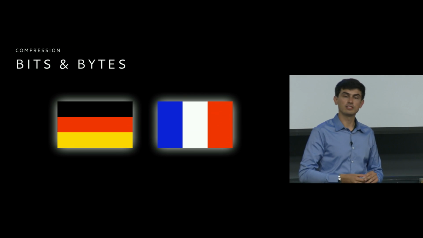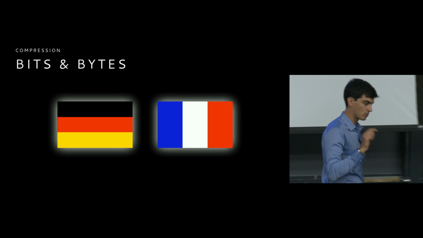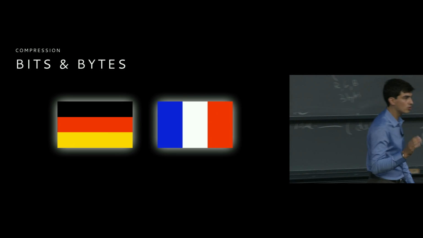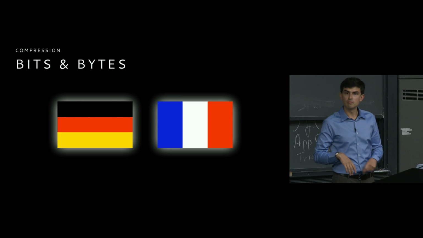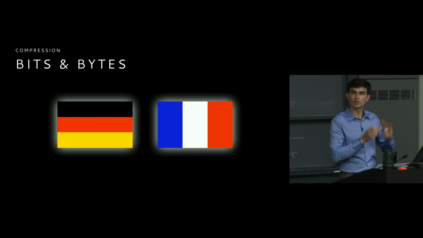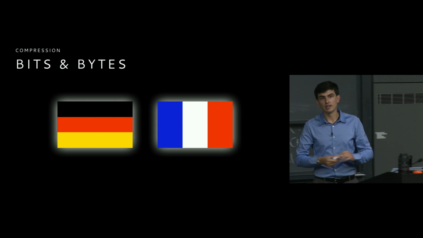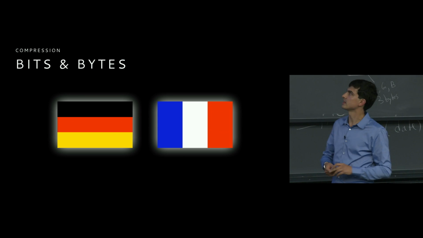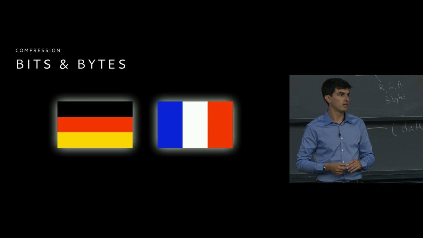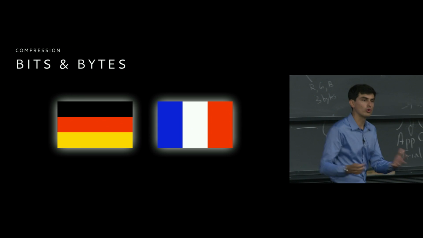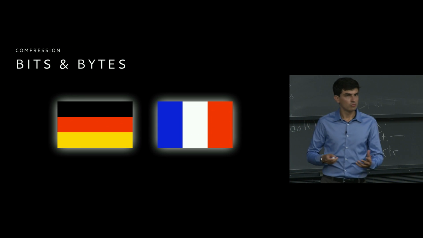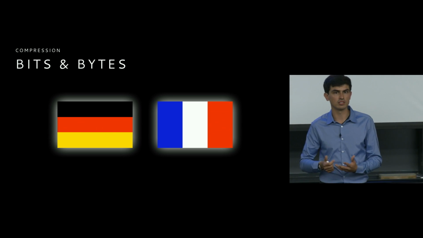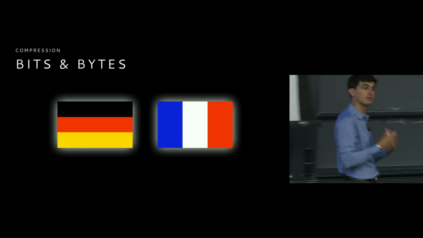So the algorithm that we had just proposed was take a look at the first pixel. We're going to look at it by row. So the first row, the first pixel is blue, followed by about a third of the row being blue, and then it's going to be white, and then another third of the row is going to be white, and then the final third will be red. And then for the next row, it will be the same thing, and then for the next row, the same thing. So imagine that we were storing this on a computer. We use this compression mechanism to actually reduce the size of these images. How much have we reduced them? We've reduced them quite a bit.